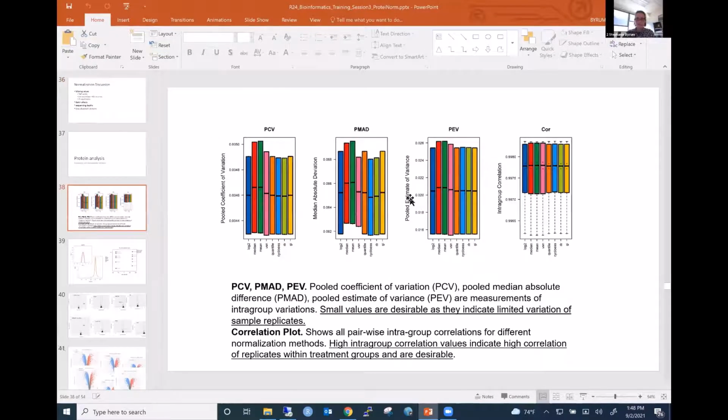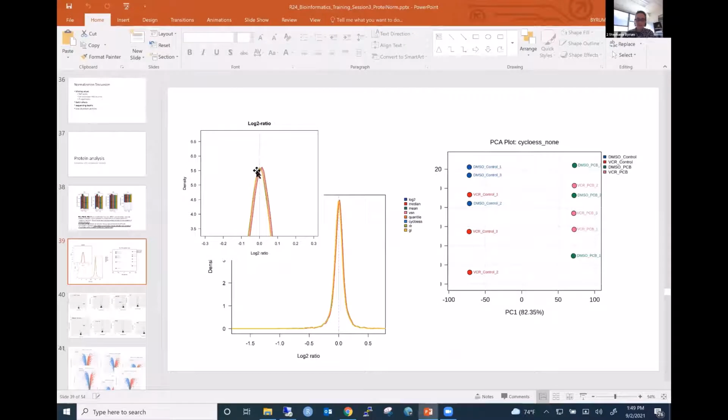So these were the different metrics that we had at the protein level analyses, and you can see most of those algorithms really performed similarly. There wasn't much difference between the algorithms. You can see their log-2 ratio is really nice. We do have 2 different batches of TMT, so you can see a strong batching effect between those 2. The group that I'm really focused on is this VCR versus DMSO control.